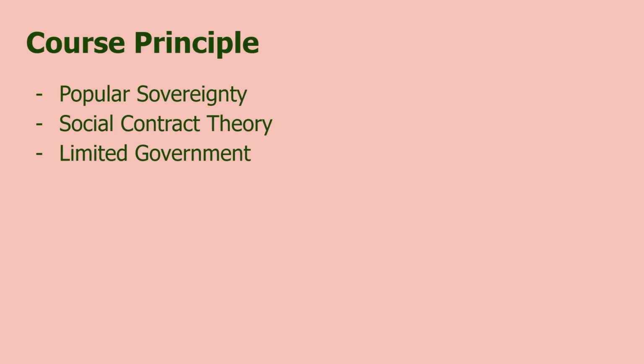So here are the course principles examined by the declaration. For one, you have popular sovereignty, the idea that the people should govern themselves and not by an outsized government. Also the social contract theory: the government derives its power from the people, and when the government doesn't use its power justly, the people can break off from it. And also the idea of limited government. A lot of the grievances towards King George and the British government from the colonies were about how they were using their power too much, or they were overreaching their power.